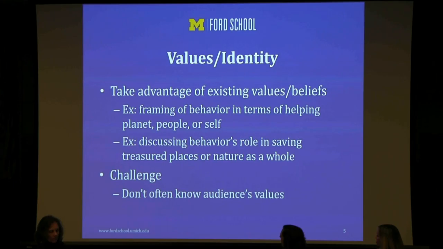So I want to talk briefly about some other types of individual difference factors that we may have more access to, even if we're not doing a research-based study, either because these are elements that are available through the public domain, or because of slightly creepier methods of online behavior, having a lot more access to the types of things that people are looking at, and being able to know a lot more about how people are acting and thinking, including also smart meters. Through smart meters, we actually have a lot more information about people's behavior too. There are obviously ethical and privacy considerations that come up when we think about these alternative ways of knowing who our audience is, and I'm happy to talk more about that later. But the point is that we actually have a lot more information than you might think.